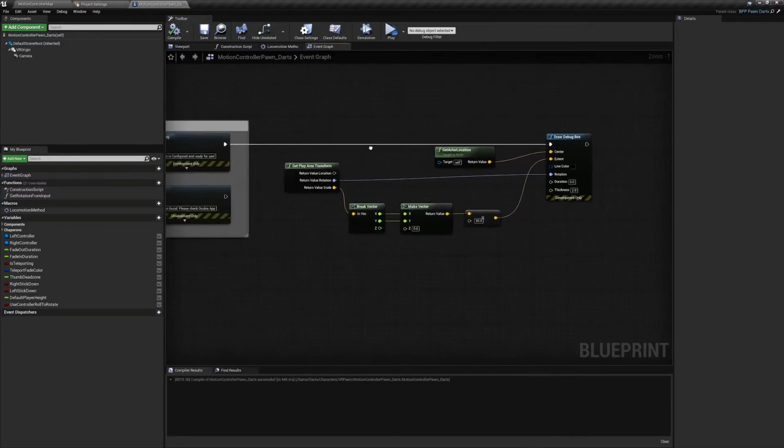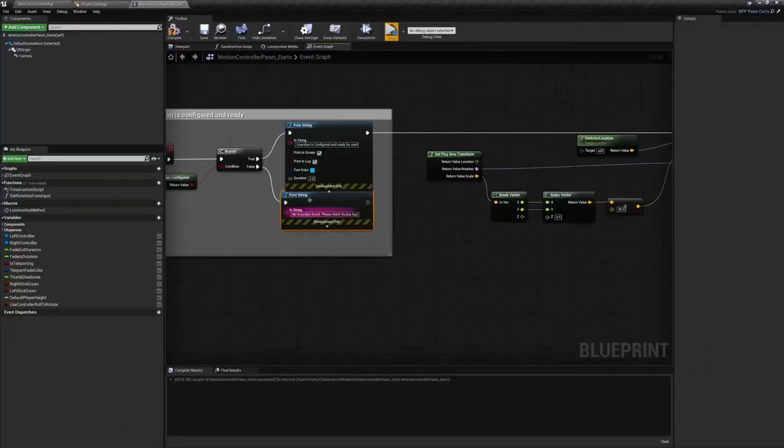Now it's time to test. When you run a level in the VR mode, you should be able to see an outline of your play space on the ground. You will notice that if you teleport, the box will come with you, but could become unaligned. This is happening because of the complex relationship between your real-world play space and the local and world space of your level.